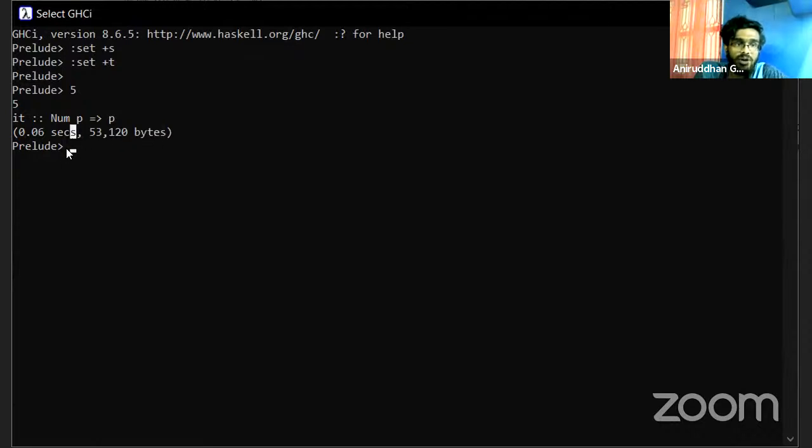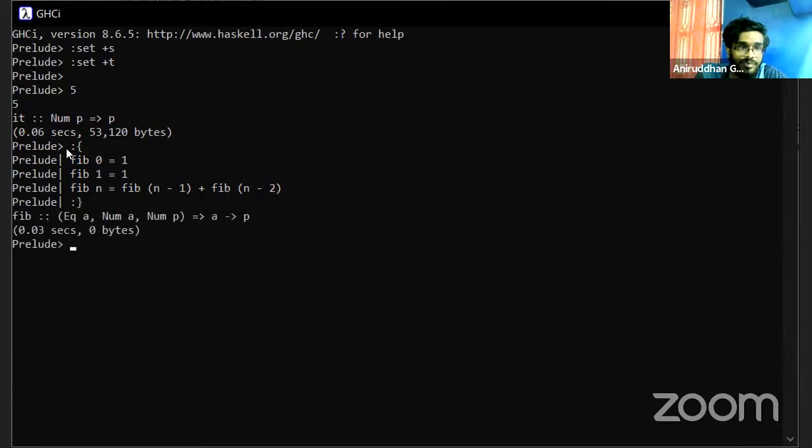So similarly, you can do it for a particular function also. For example, let's start with the usual Fibonacci function, right? Fib 0 is 1, fib 1 is also 1, and fib n is fib n minus 1 plus fib n minus 2. Okay, this is correct, right? So you defined a function fib which takes in a number and gives out another number. So now you can ask for numbers like, let's say fib 9, let's say fib 20. Now let's experiment, right?